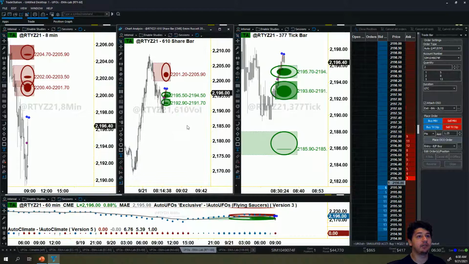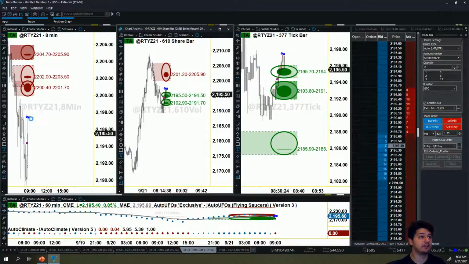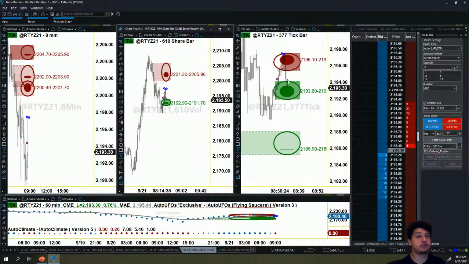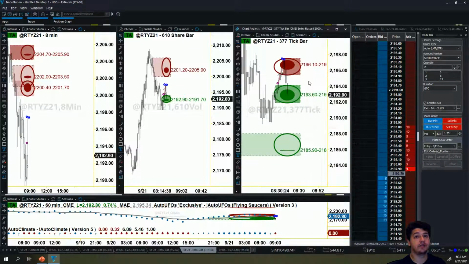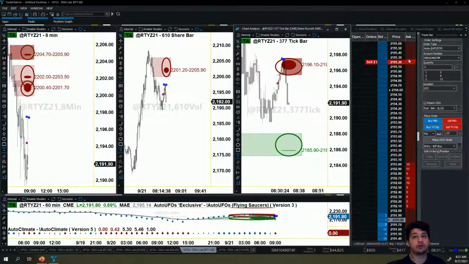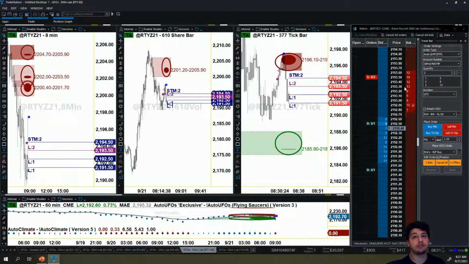I would not be opposed to, look at that, it's right at the top. I would not be opposed to taking this short again should the opportunity present itself. And when I say that, I mean, you know, if a UFO forms, right? There it is. The UFO has formed at 95.4. Okay, so 95.4. Can't believe that I stopped this out like that.